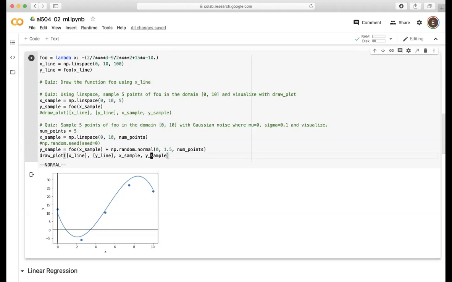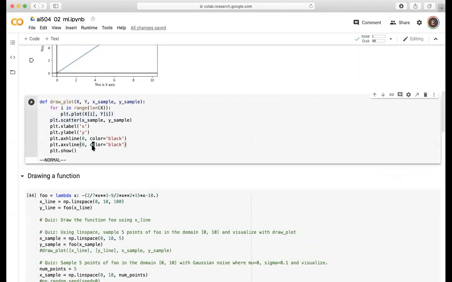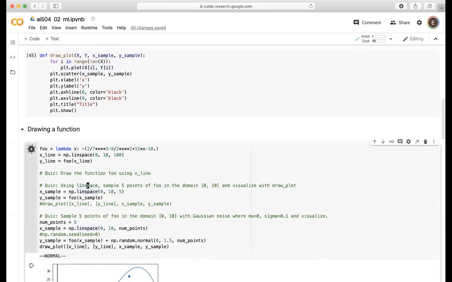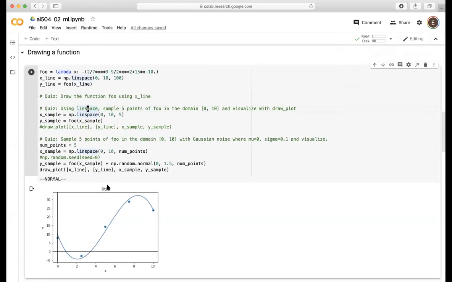So the question is, are plt.title and plt.legend the same as title and legend in MATLAB? I'm not really sure because I haven't used MATLAB in a long time. But basically you can add titles and you can add a legend as well. You can add plt.title, and then suddenly your plot will have a title like this. And if you add more plots and use legend, then each plot will have its own denotation, some color, and then the legend box.